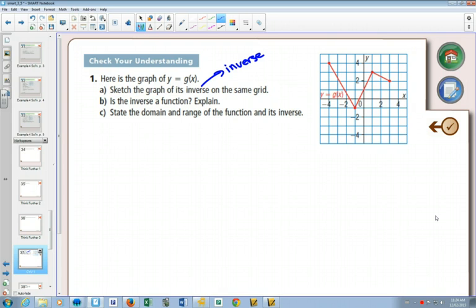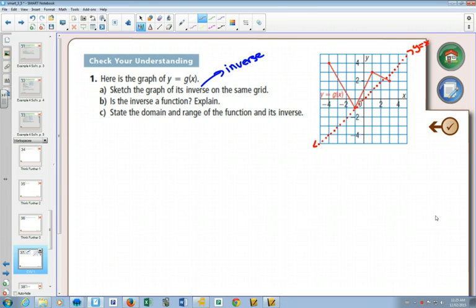Okay? What I'm going to draw on our graph is a dotted line for y equals x, so we can see that reflection. Now, reflecting over a diagonal line is a little bit difficult to see. You are allowed to cheat on your final exam and turn your page 45 degrees so it becomes a horizontal line. Then it's really easy to flip over. Okay? You just have to do it discreetly so no one sees you turning your page during the exam.